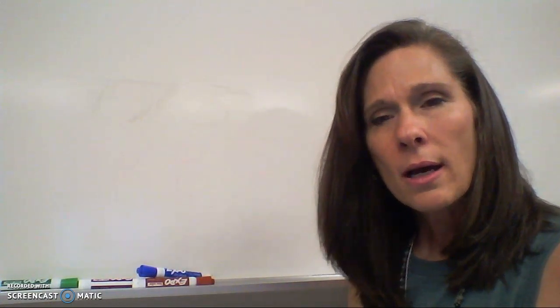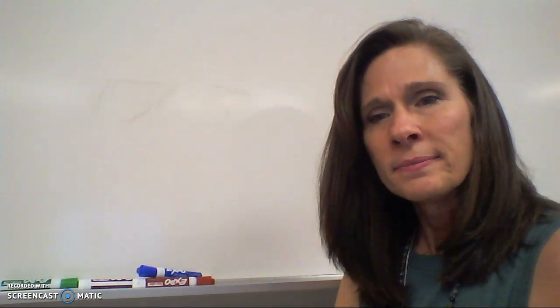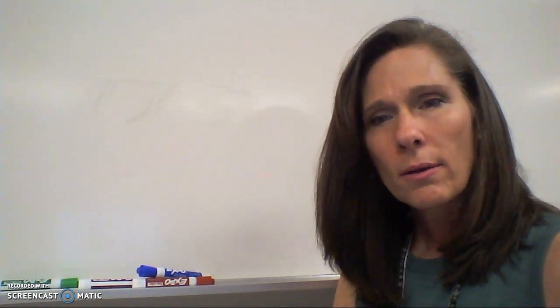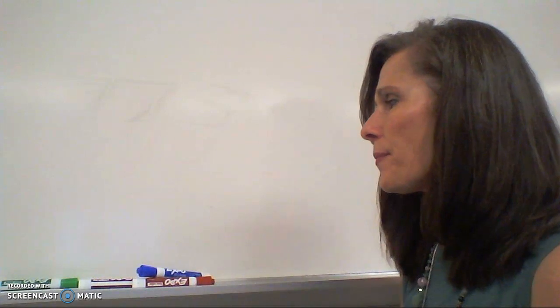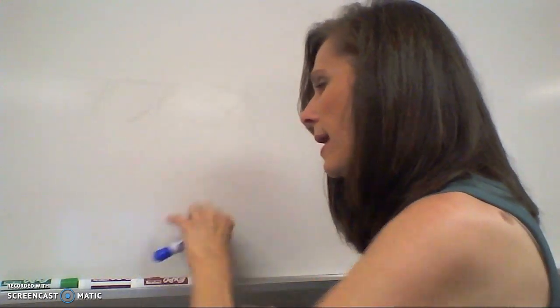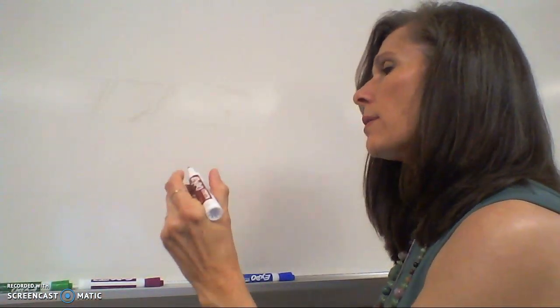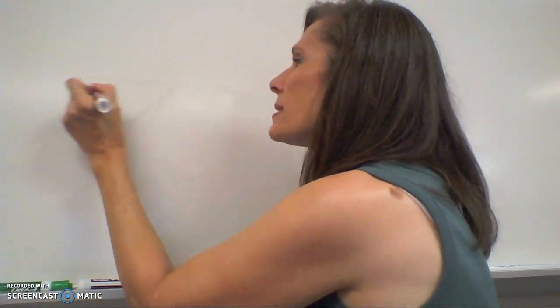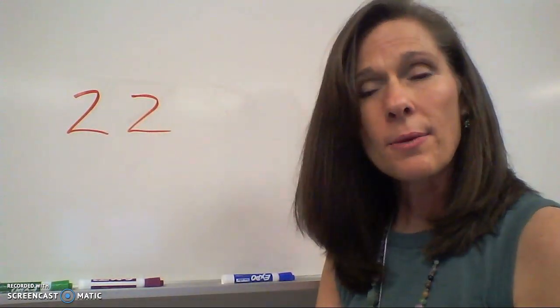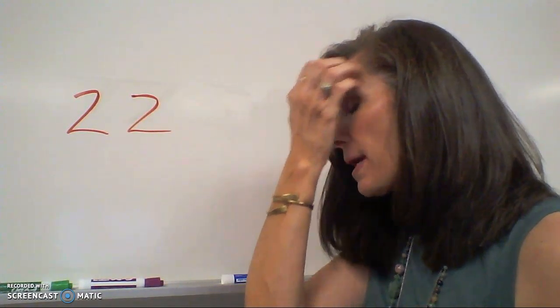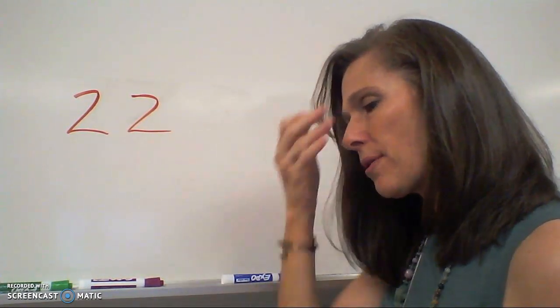The first thing I'd like to do is go ahead and do a few practice ones with regrouping, just like what we've done in class, so we can remember the rules and the little rhyme that we say and what to do. So the first one, let's start with this one here. Let's do 22. You can write these down with me if you want to and do them together. I think that would be good practice. So if you want to go get a piece of paper and a pencil, that would be great.